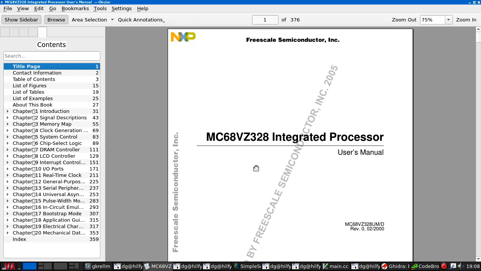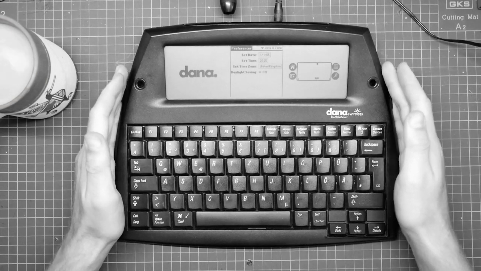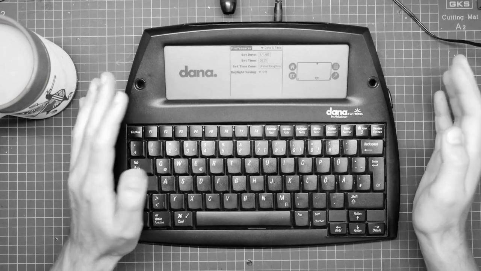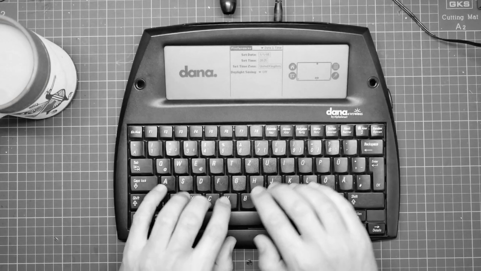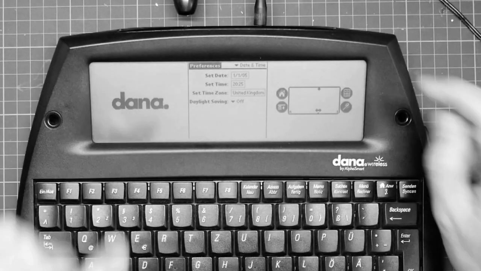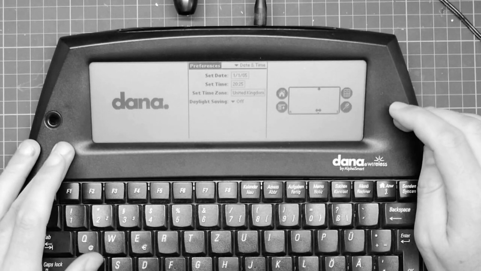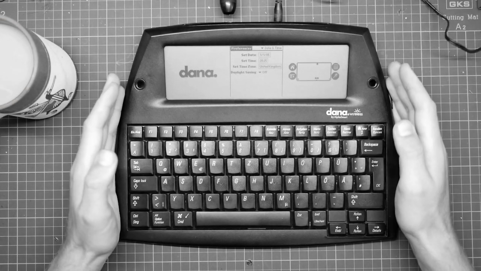It is time to do some more coding. What I've got here, and at this point I'm pointing off to the right where you can't see me, is an Alphasmart Dana device. This, and I'm showing you a picture on screen now, is a laptop-like device from, I can't remember when. It's technically a PalmOS tablet. It's got a full-sized keyboard, a decent screen, massive battery life, and it runs off a 33 megahertz 68000. Out of the box, and indeed at all, it runs PalmOS via a flash chip.